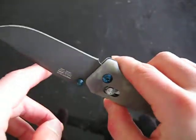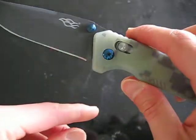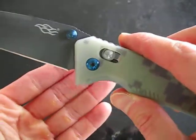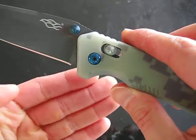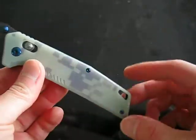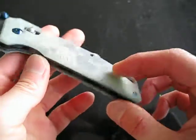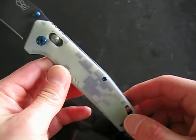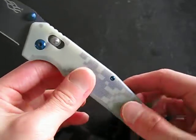So overall, this knife ergonomically is very good. There is a sharpener's choil as well. Overall, I would recommend this knife highly. It's probably my favorite GANZO at the moment, and I'll likely get some more in the future — probably either a full black or the green handle scale to add to the collection.